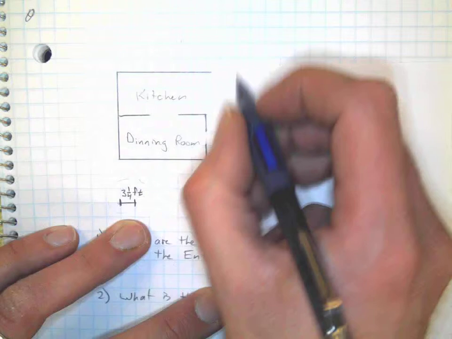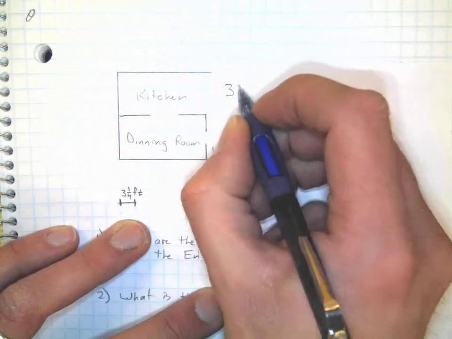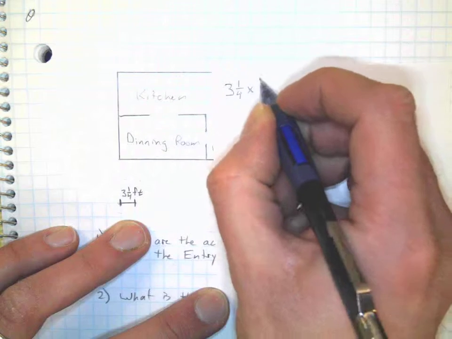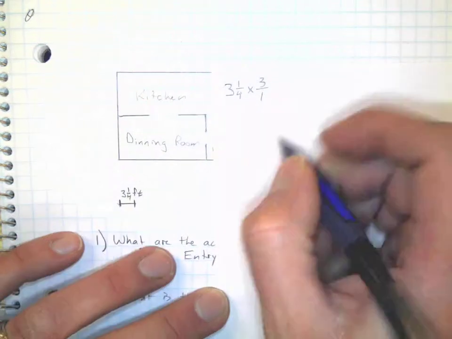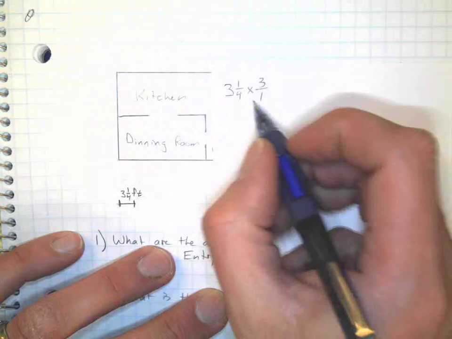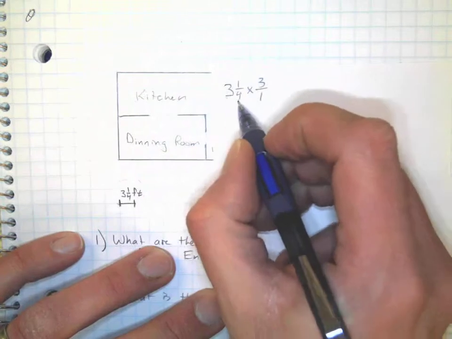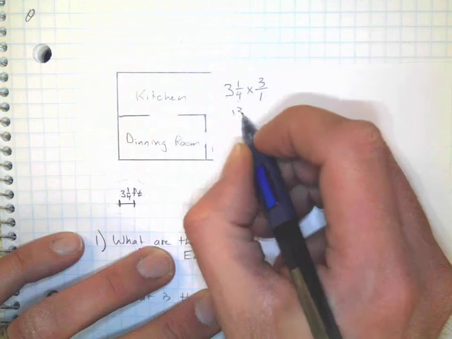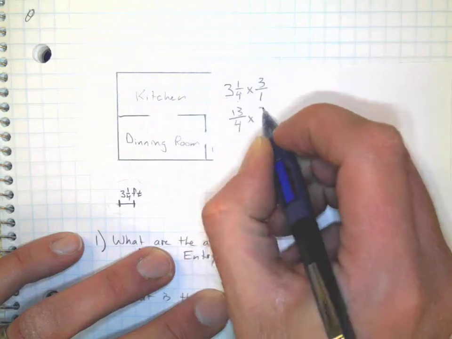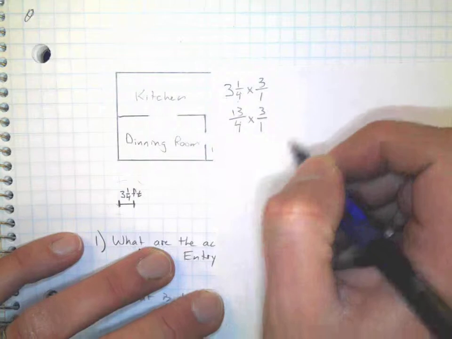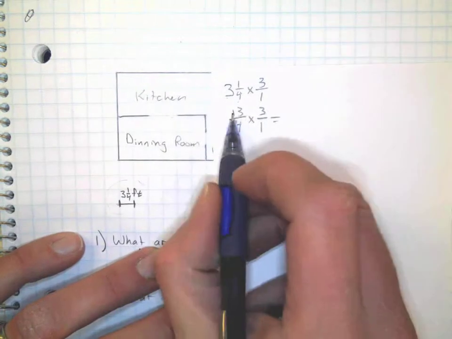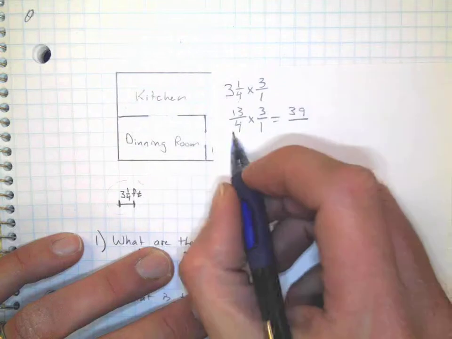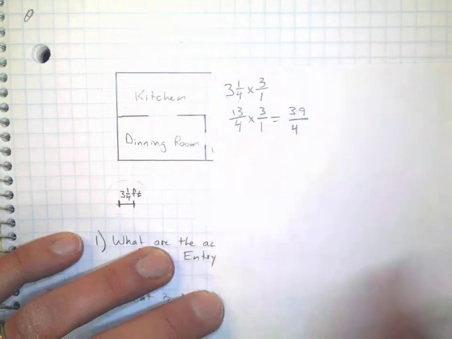So let's just do that multiplication to the side. So I have 3¼ 3 times, right? So times 3 over 1. Now, whenever you're multiplying with a mixed number, you have to turn it into an improper fraction. 3 times 4 is 12 plus 1 is, I'm sorry, 13. So you have 13/4 times 3 over 1. Now, multiplying, you go straight across. 13 times 3 is 39. 4 times 1 is 4.